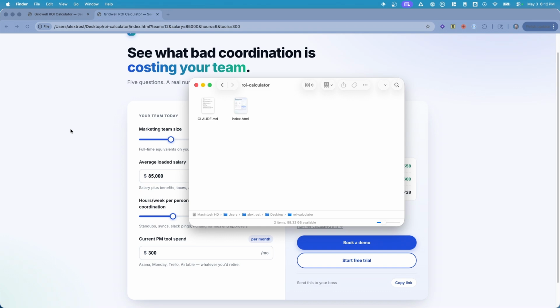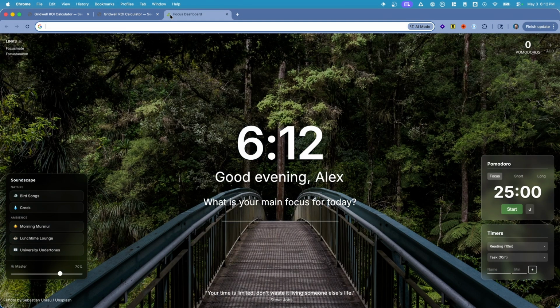So we're about to deploy it, but I just really want to stress that you built a real piece of your marketing toolkit. It's not a Google Doc, it's not a slide deck. It's a working tool. It's a real calculator. That's what Claude Code is for. So now we're going to deploy this page in the simplest way that I know how, which is at Netlify.